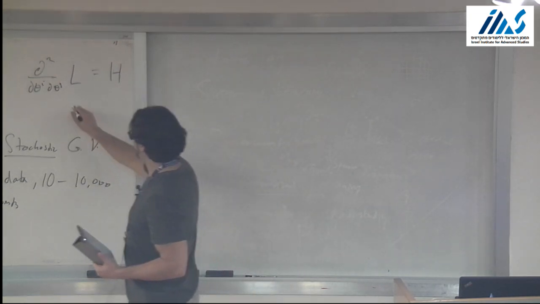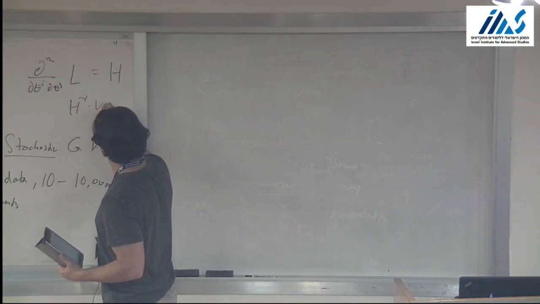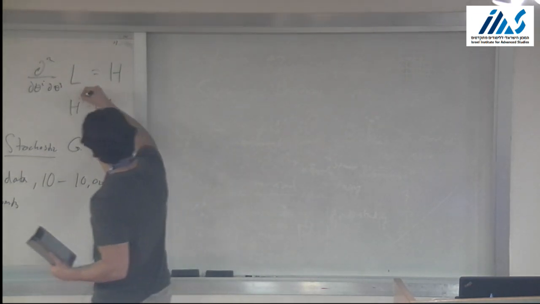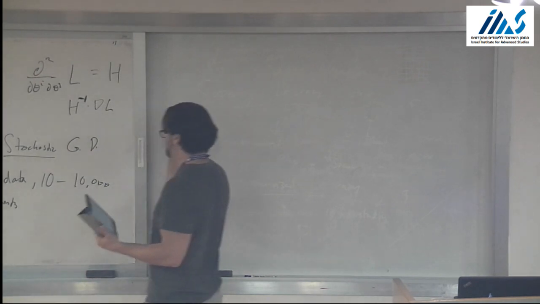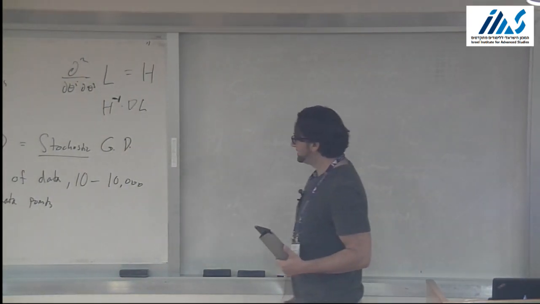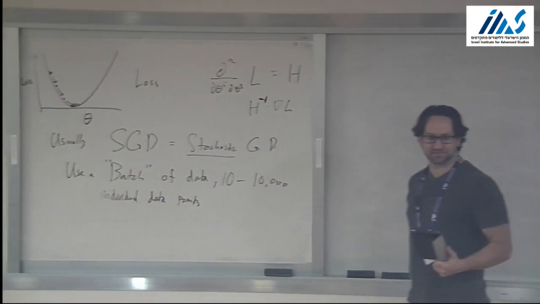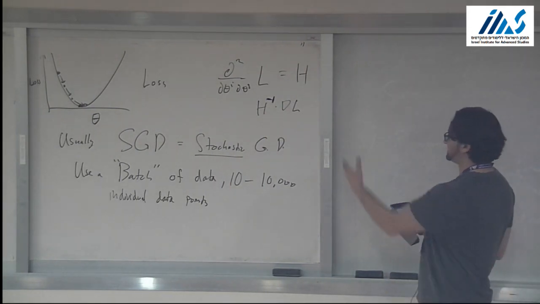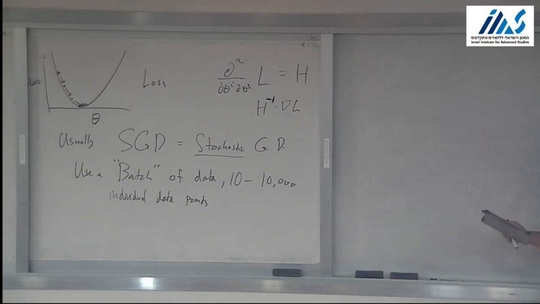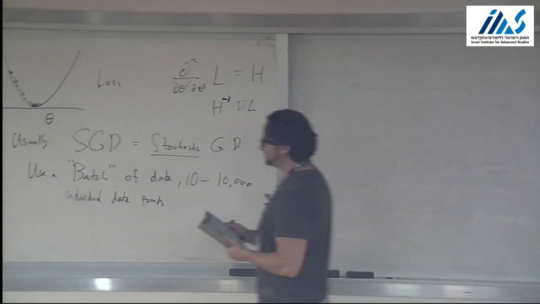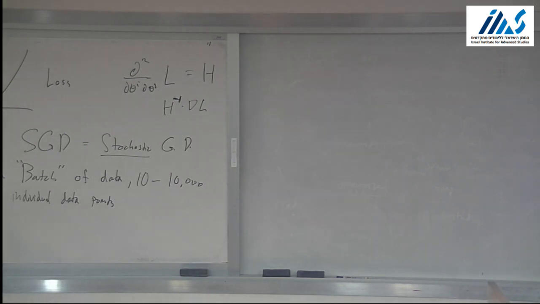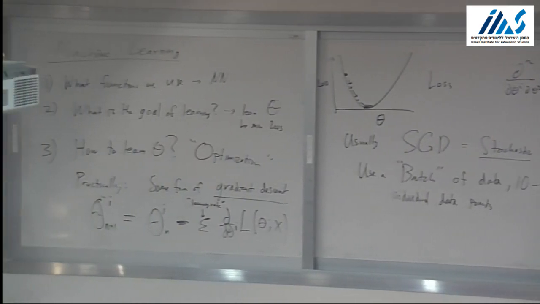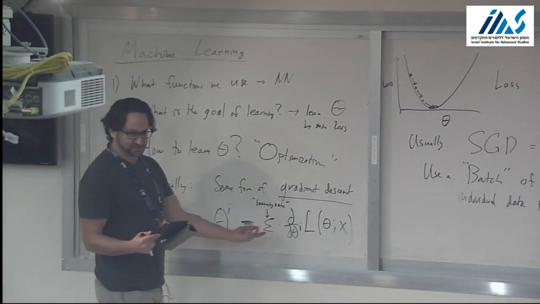And Newton's method involves using H inverse times the gradient of the loss. That's what the update is for Newton's method, if you recognize this. And taking the inverse of a 1 million by 1 million matrix sounds like a horrible idea. And so that's one of the things that stops people from using things like this. So if you immediately think, oh, I can think of lots of much smarter ways of doing this, the main reason why people probably aren't using that smarter way you can think of is because of computational efficiency.